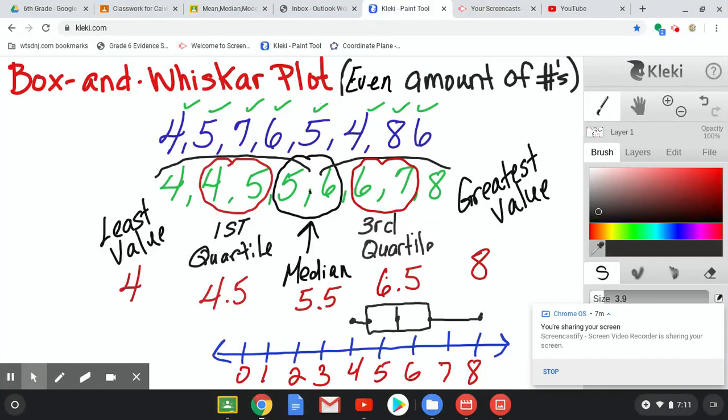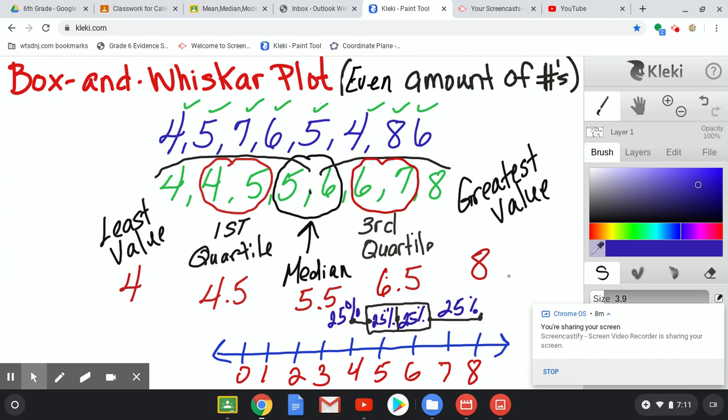Now don't forget, I told you in the first video that the box-and-whisker plot is made up of 4 parts, and each part is worth what percent? Do we remember? So each part makes up 25% of the data. So this little whisker makes up 25% of the data. This box makes up 25%. This box makes up 25%, and this whisker makes up 25%, which makes sense because all 4 added together makes up 100% of the data.